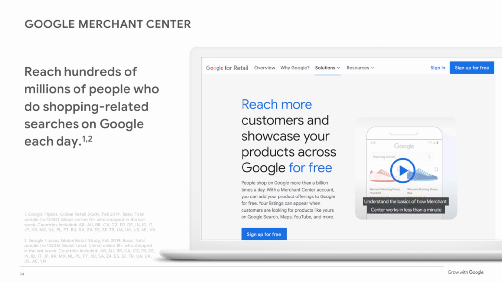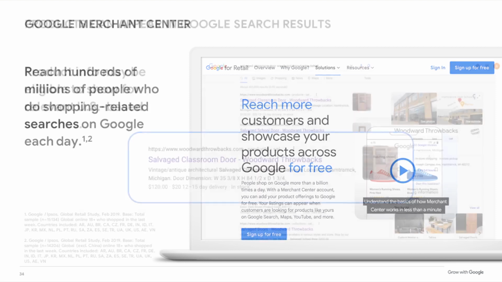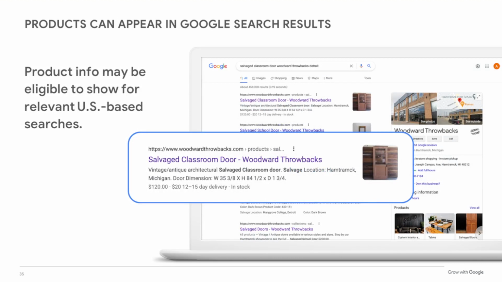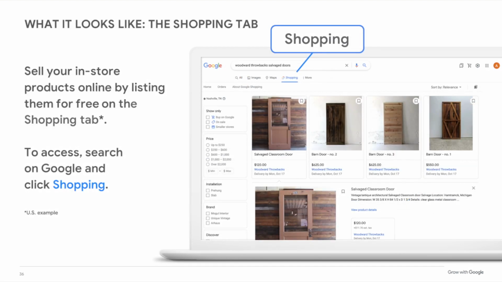But mostly Google Merchant Center is very product based, and it is where you can showcase and control even more so where your products show up in Google, because there's much more than Google Search and Google Maps, right? As we look at this, your products can actually show up in Google Search, so that's one place, but as I said, there's more than that. You can also have it show up in Google Shopping. If you've never seen this, look at the tabs on top of Google Search, and you can go to Google Shopping, which is a cost comparison tab of Google.